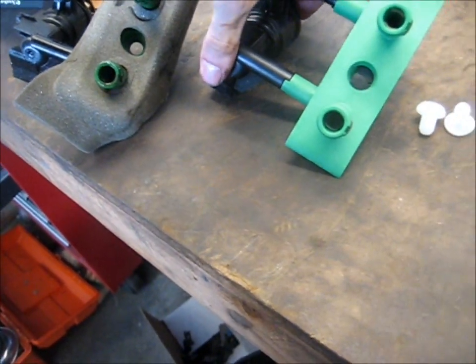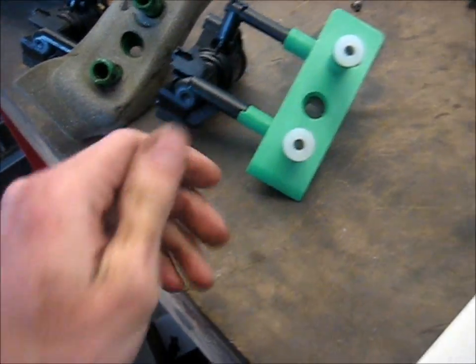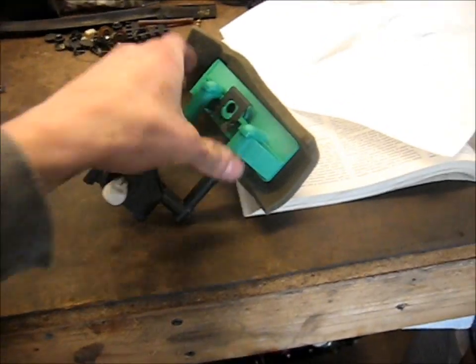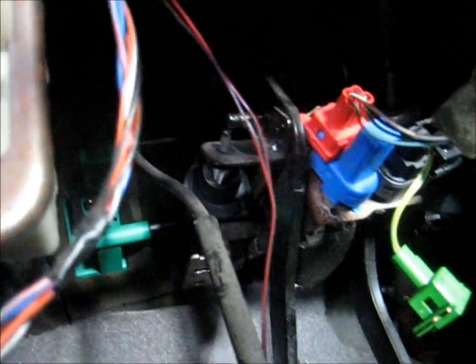Alright, so here's the old and the new next to each other. I'm going to compress the piston to make it smaller, transfer these little things so dirt doesn't get in there while I'm installing it, and put this piece of foam. Alright, so I got this new one ready to go. Let's go to the car and stick it back in where it was. Slide this, get the holes there in the firewall, rotate it back into position. Now I'm going to tighten up those four nuts that hold the pedal bracket on. While the pedal bracket's back into place, I'm going to put these two bolts back in from the side that hold the master cylinder to the pedal bracket.